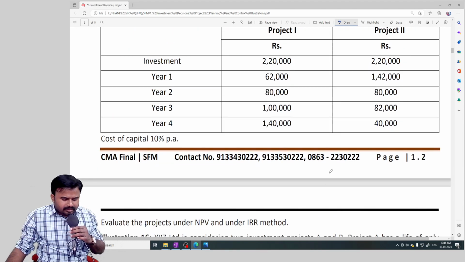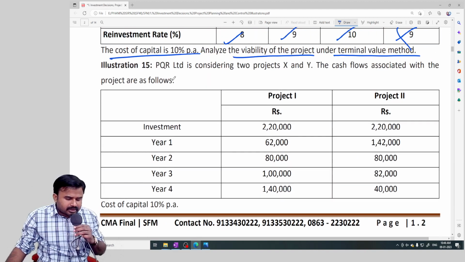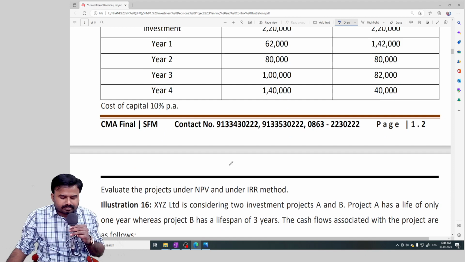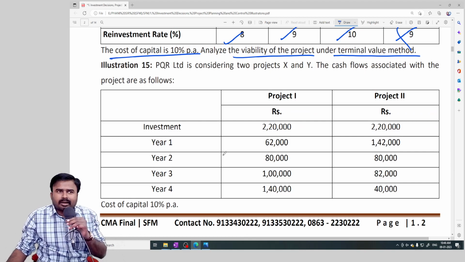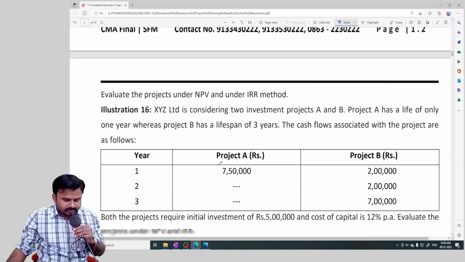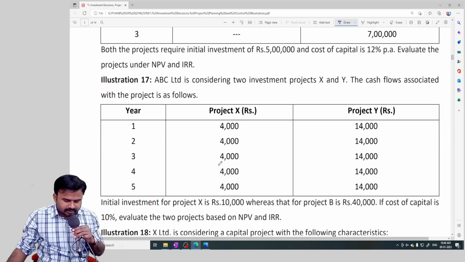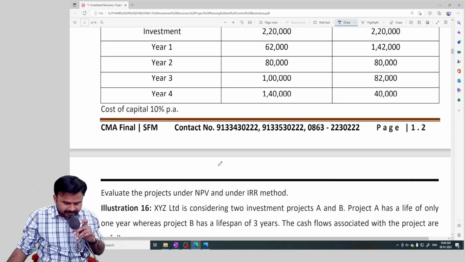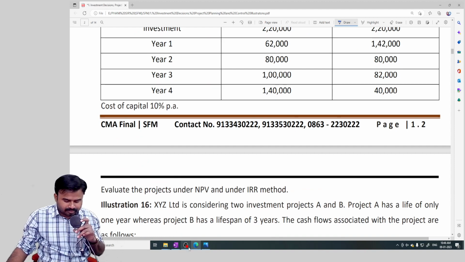Please do one thing so that I can teach you how to calculate IRR. See, for problem number 15, please calculate NPV for project 1 and 2. Then we'll go for calculating IRR. It's a case of unequal cash flows actually. I'll explain. Can you handle it? Yes. 15. Calculate NPV for project 1 and 2 and send me the answers in the next session.